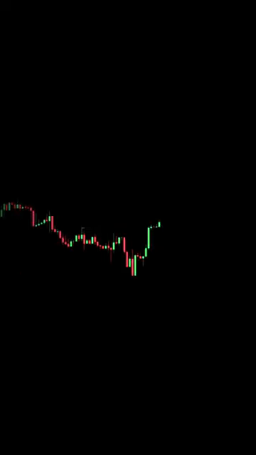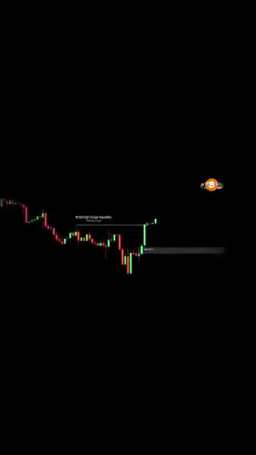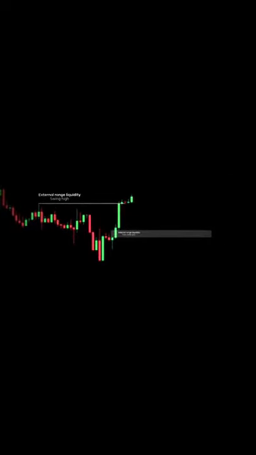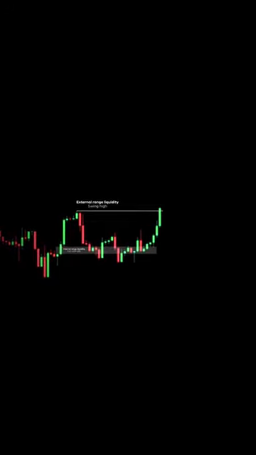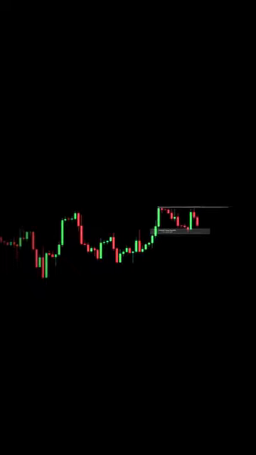Here you'll notice that these equal highs have been taken out by the market. Since external range liquidity has been taken out, the next draw will likely be the internal range liquidity. So here it trades all the way down to our fair value gap. Now that internal range liquidity has been met, it's likely going for the next swing high. And now it's done just that, going all the way back up, leaving behind new fair value gaps that are again likely to support price to move higher.